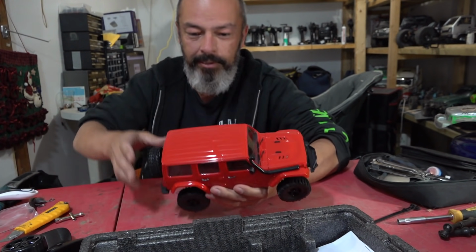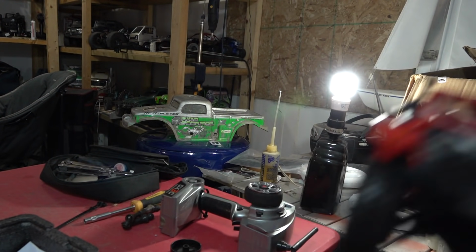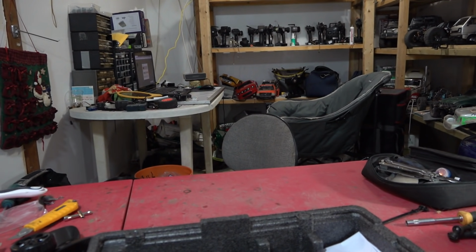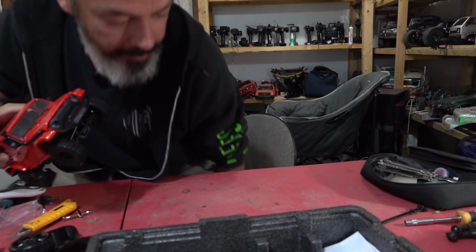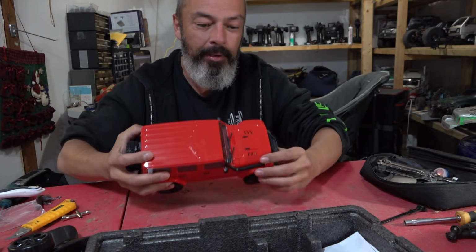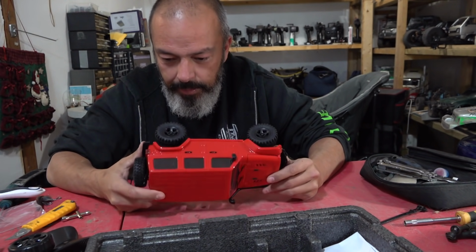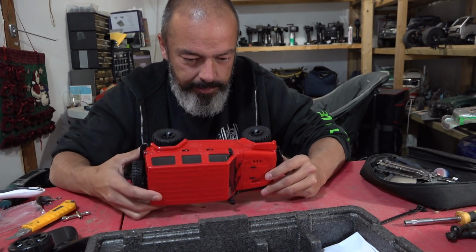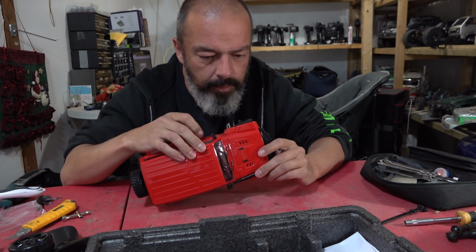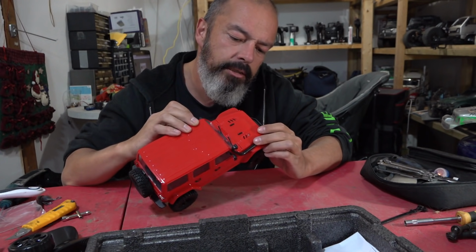That's really impressive. I wish I could get a better camera shot. Maybe I'll try. Hold on here. No, it's so hard to get the angle. No. That's not working. Okay. So that's not working very well with the old camera. It's not the camera's fault. It's my fault. I got to see what it takes to take the body off. The light kit may be affected. Man. There's lots of lights going on.